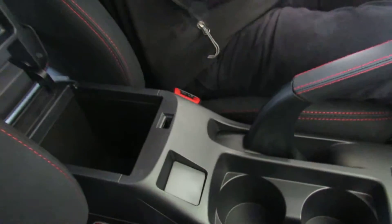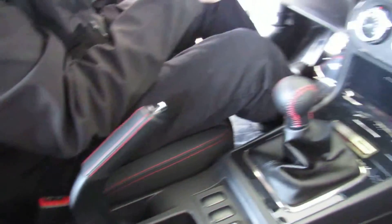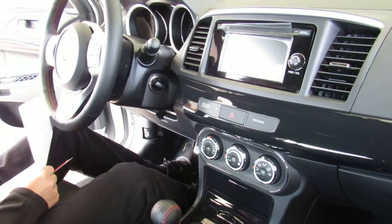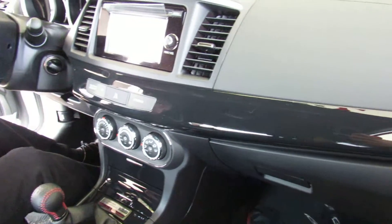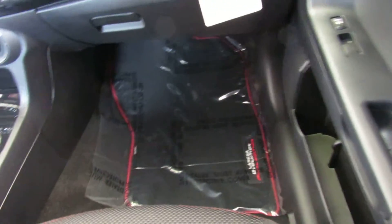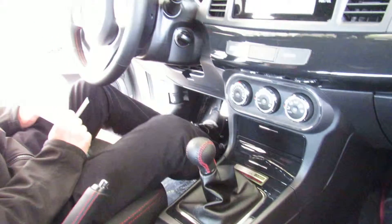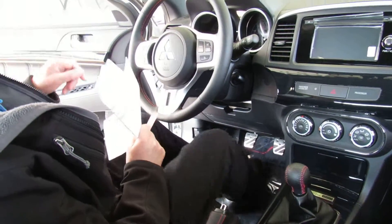Inside the center armrest there's lots of room and a tissue holder. The seat goes forward and backward, and because it's part of the Final Edition package this seat will also ratchet and has adjustments both up and down. Of course there are side impact airbags, front airbags, driver's side knee airbags, and side curtain airbags all the way back. Safety-wise it's a top-notch car — the Lancer always has been. You get the RISE chassis design plus all the capabilities of an Evo, which kind of go without saying.